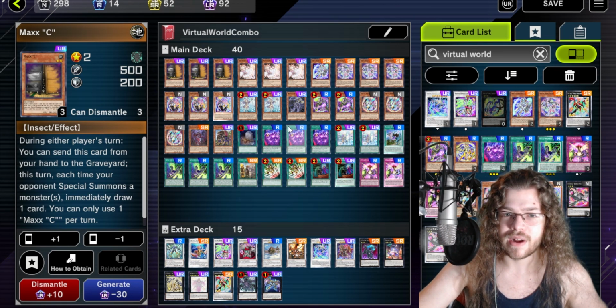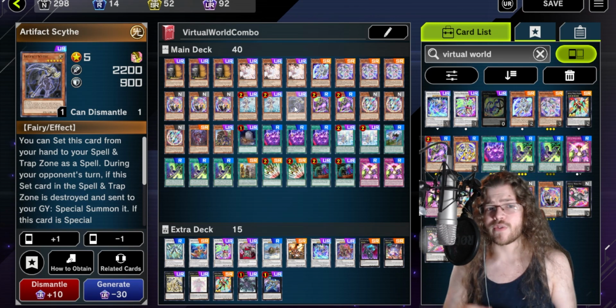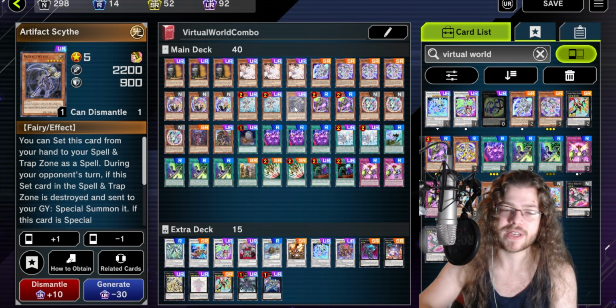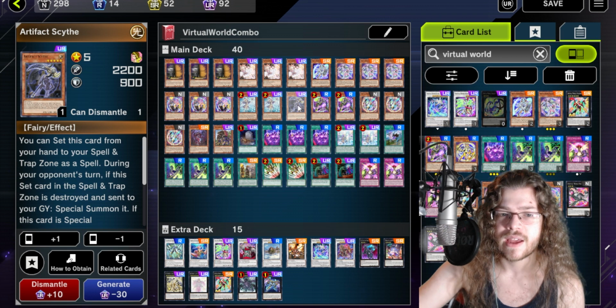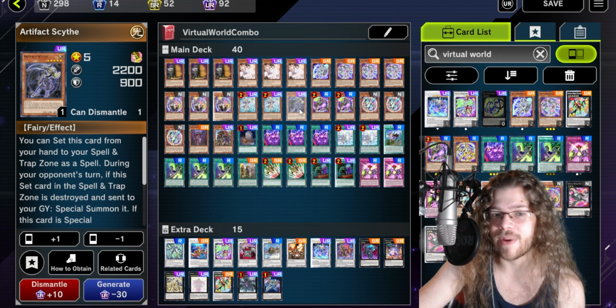The 2 brick monsters that we play is the 1 Artifact Scythe. You don't really want to draw this card. However, if you do draw the card, you can discard it from Qinglong or anything. And then you don't have to make Beatrice, which is kind of cool. You still have to make Baron to float into the Scythe. But it's like the best of the bricks, right?